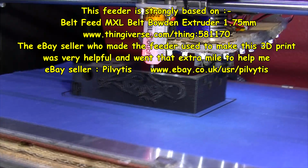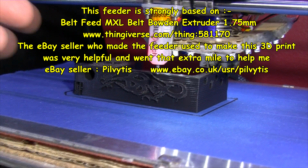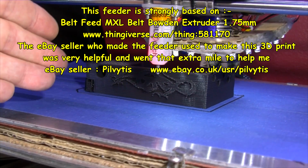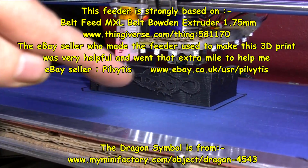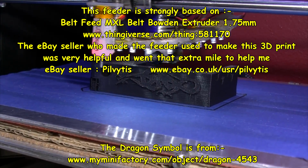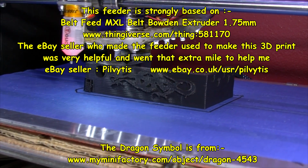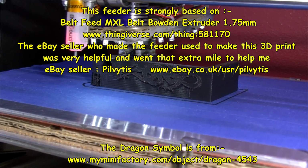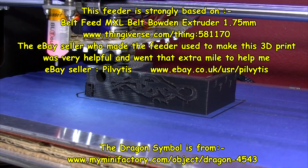This is built from another design by somebody else, but I've modified it to be a quick release for changing the filaments, and added this dragon motif. I've beefed it up a bit. It didn't really need that. I'll put the details of the other print here.